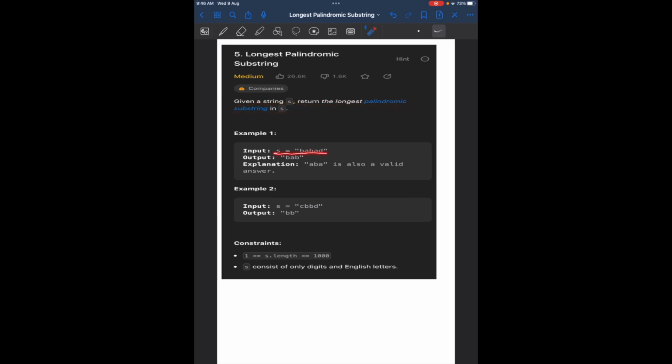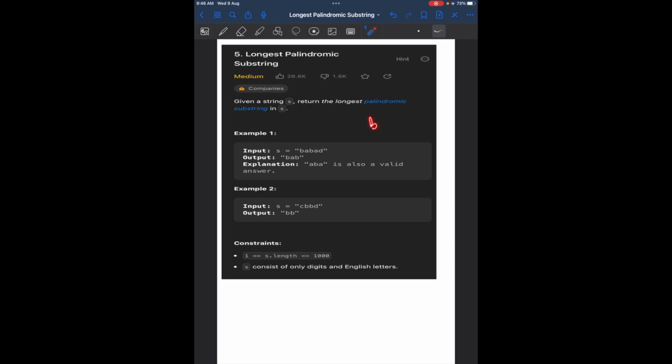So here if we see S equal to BABAD, we know each character is also a palindrome, individual characters, because when we read B from left to right it is the same as right to left. But here we are asked to find the longest palindromic substring. So first we'll see how many substrings are possible here.